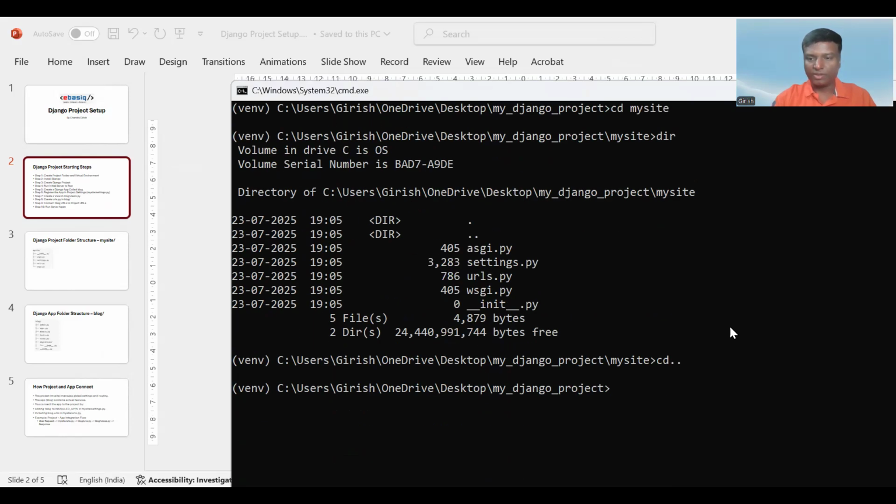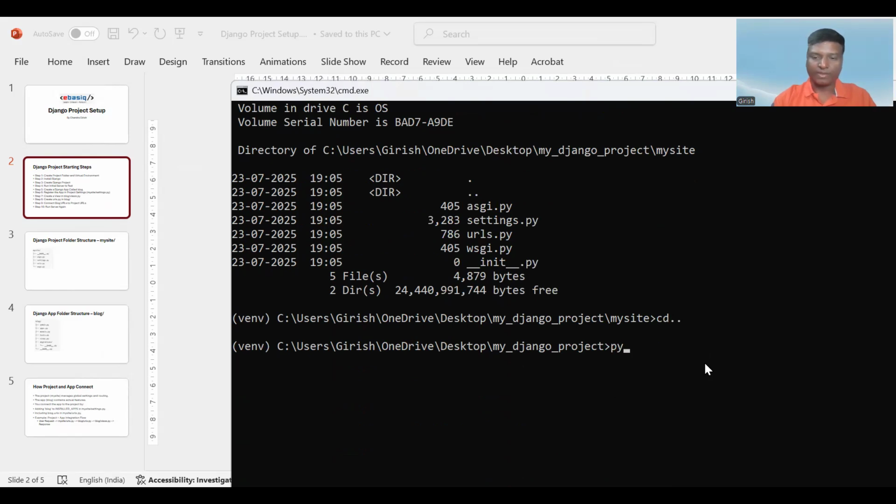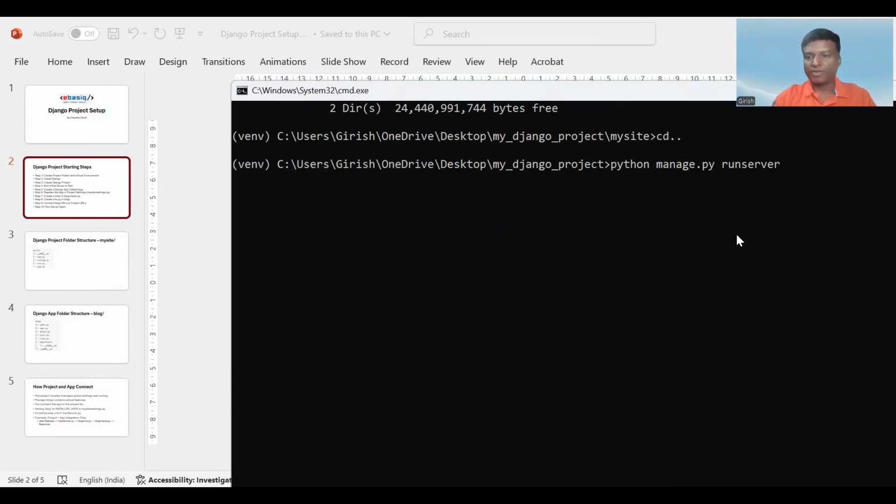So now you should be in the Django project folder. Now type Python, and then you have to use manage.py. Okay. And then runserver. Okay. So Python space manage.py runserver.